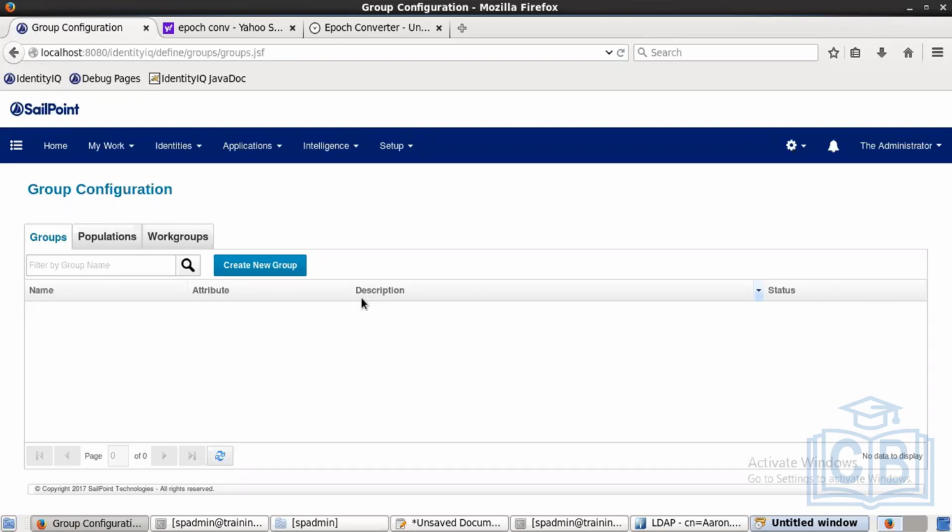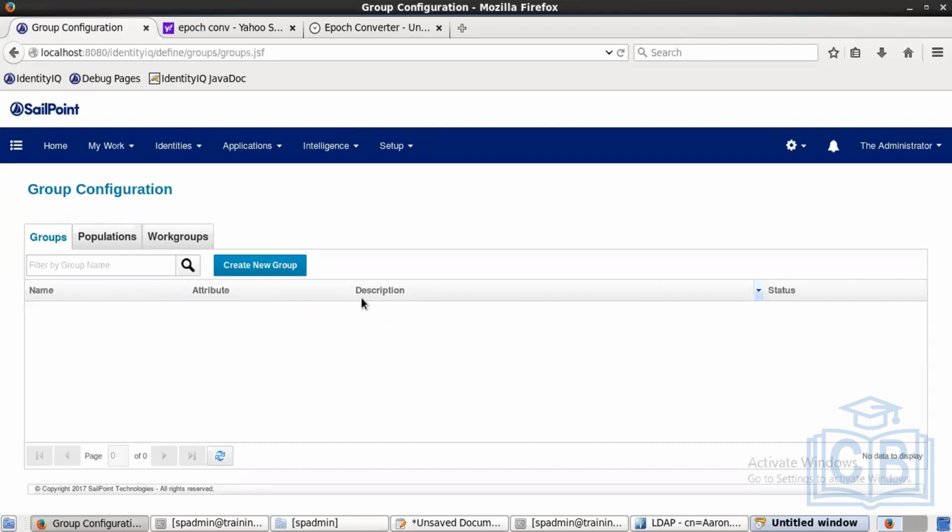The main intention of this group configuration is to capture the identities and form a group. Capturing some set of identities and forming a group is called this group configuration. In this, we have these three components or subcategories. In all these three categories, at the end of the day we will be capturing a group of people or a group of identities. But these three are used at different places and have their own significances.